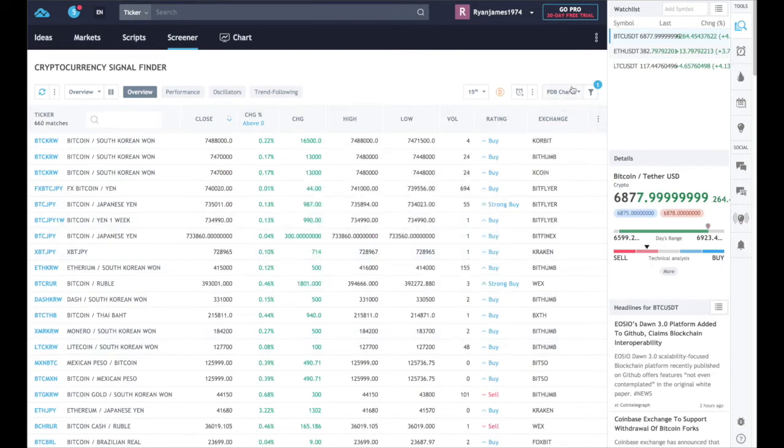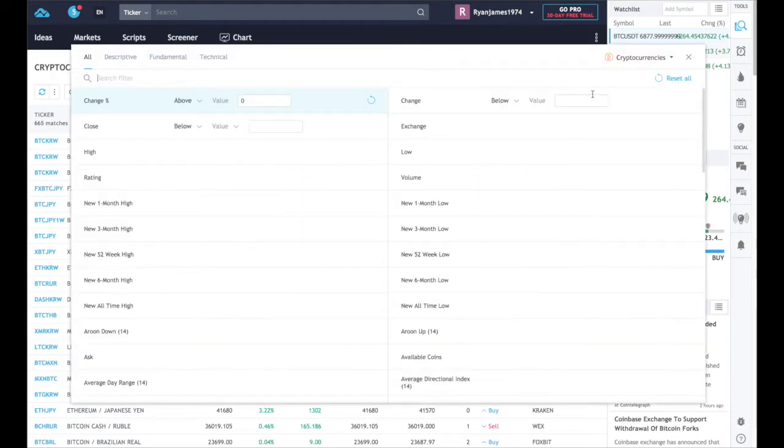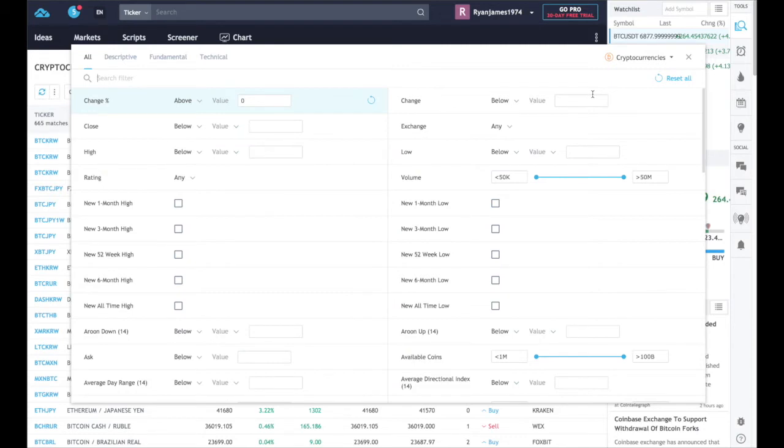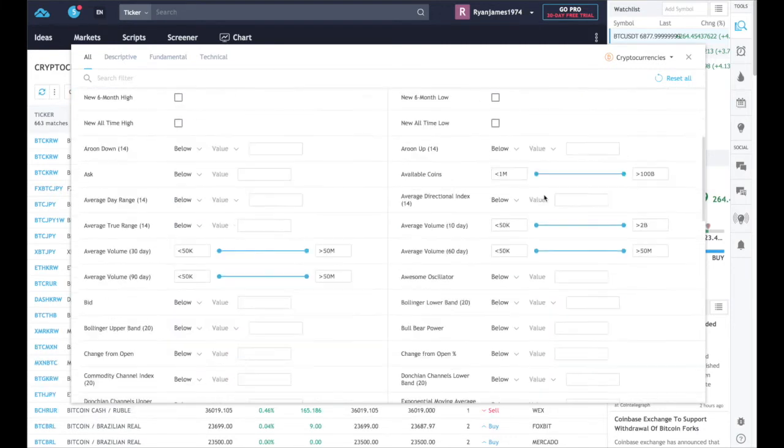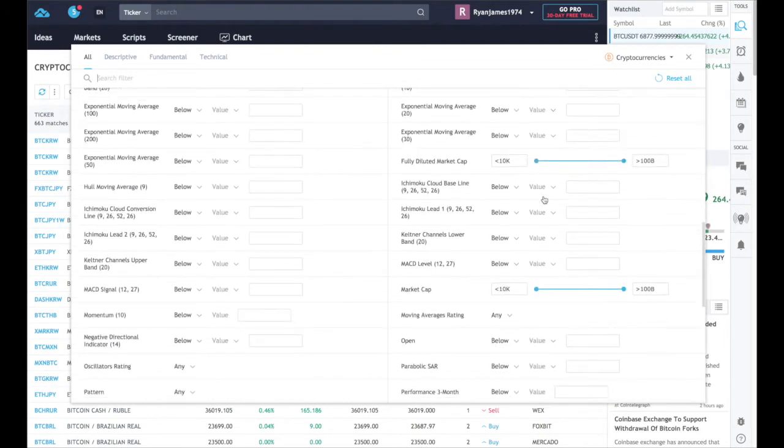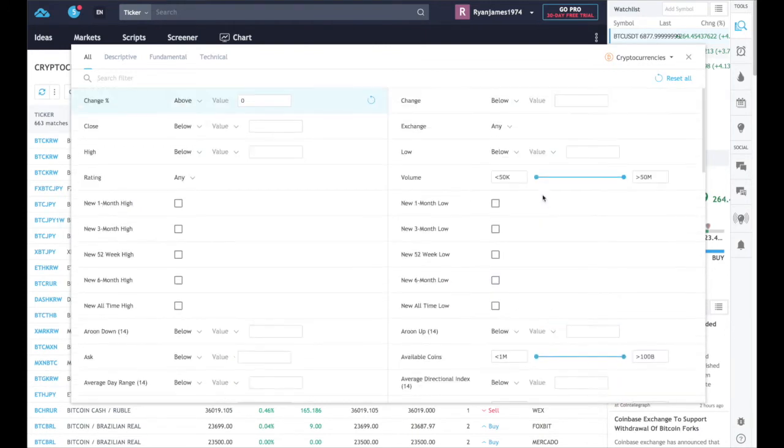Now, what I'm going to start doing is applying filters to this. So my chart will have my set of filters applied. And what I actually want to do is very simply, I mean, you open that up and you've got lots and lots of filters that you can apply. So I'm just going to do it on the MACD for now. But the thing here is that you can apply multiple filters. So let's do MACD.